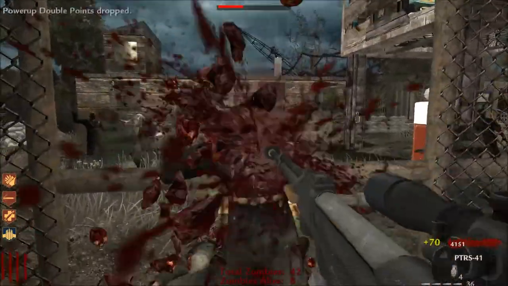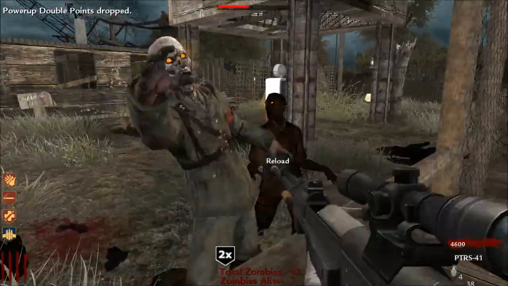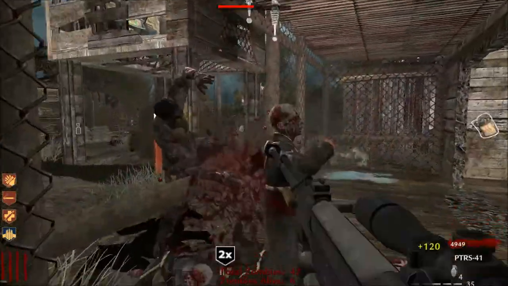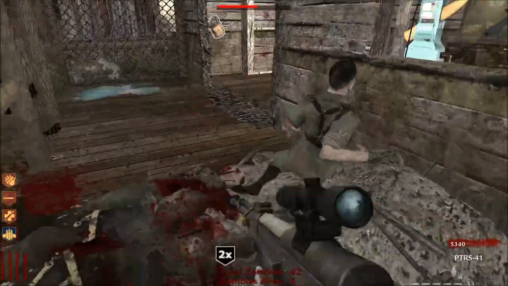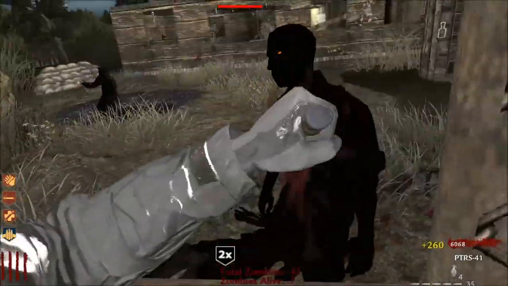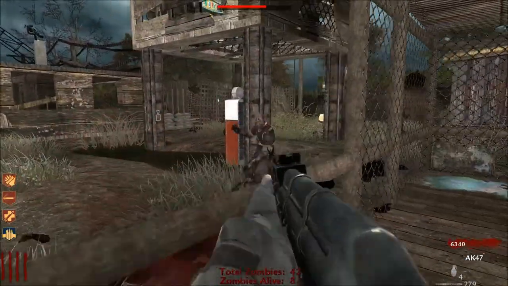Total zombies alive, 8, 7, 6. Oh, it's how many are alive at the time, so they're still spawning in. That's interesting. Most maps don't have that. Still one hit kill knife, which kind of bothers me that this map just seems so easy. I think I'm gonna go ahead and pause the recording and I'll be back when it starts to get interesting.